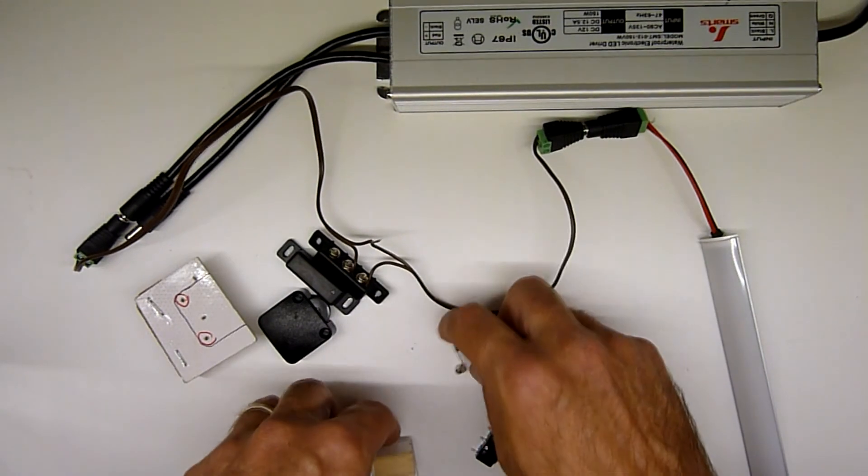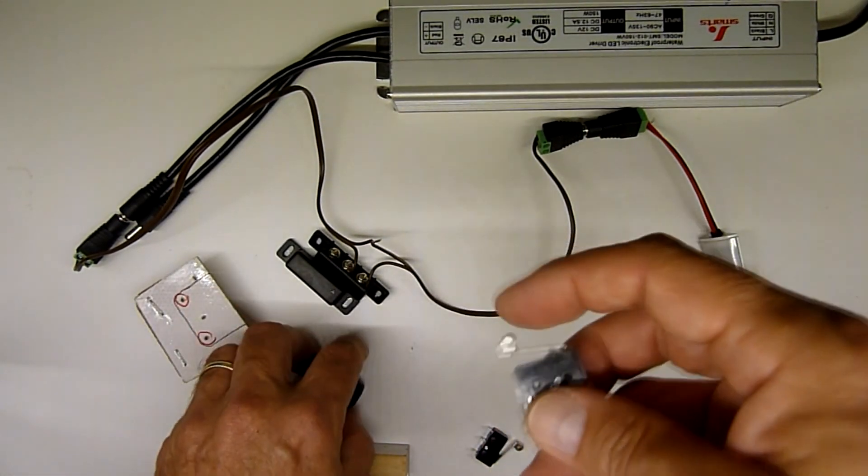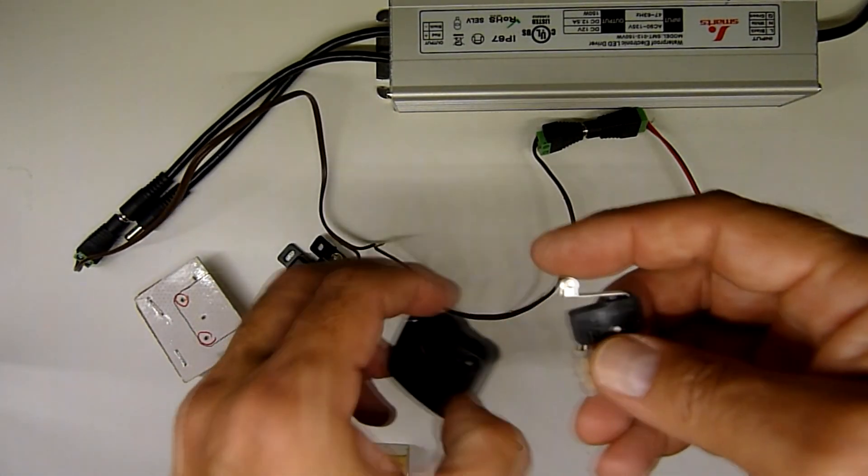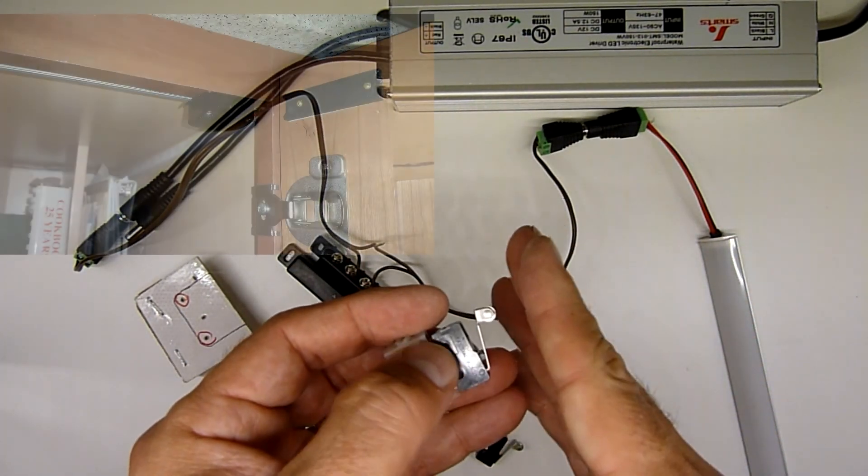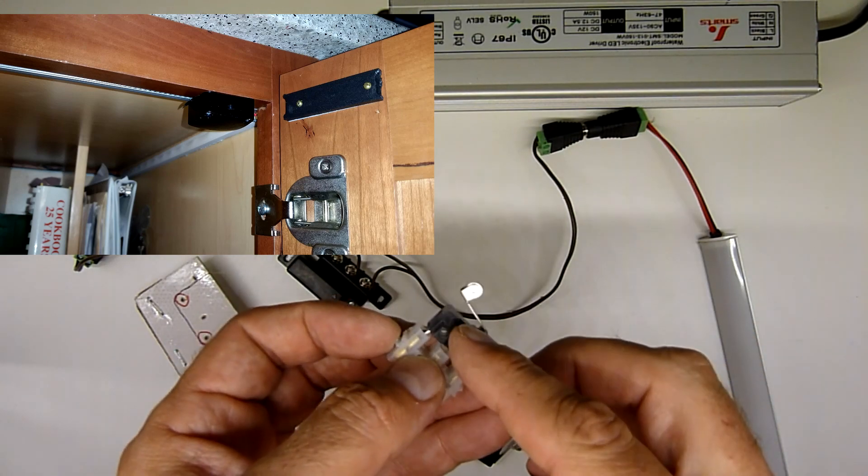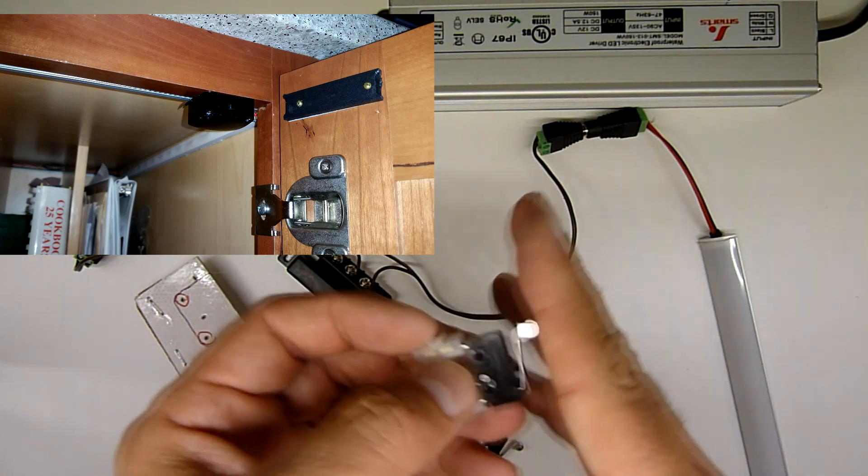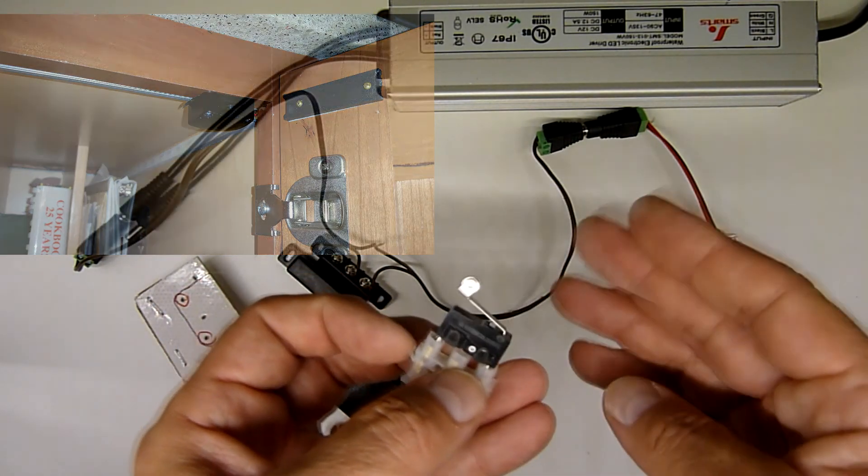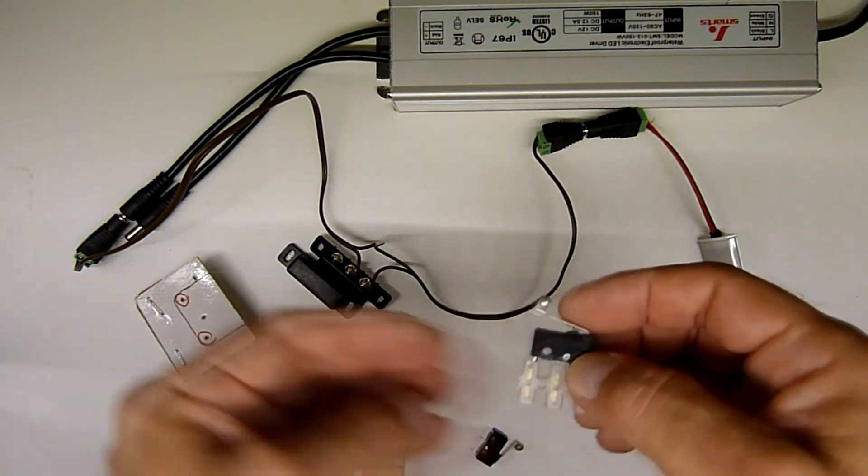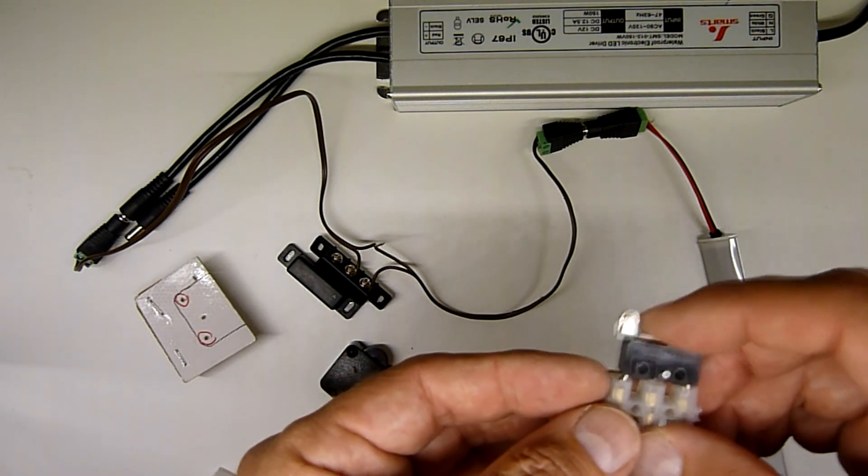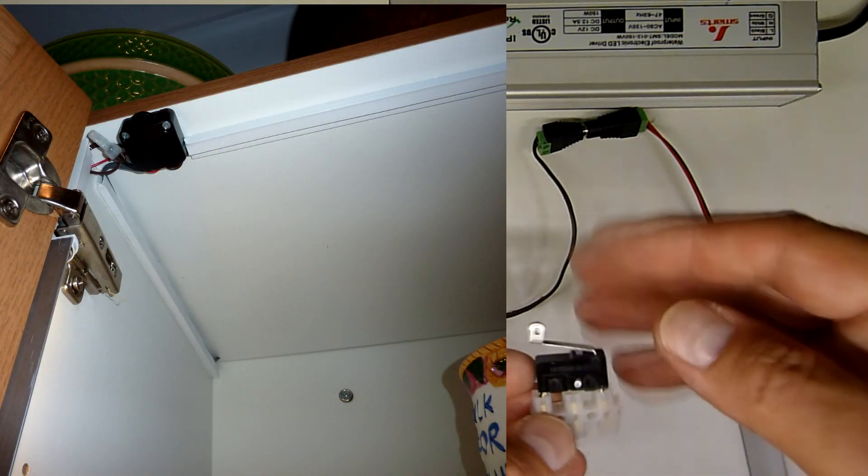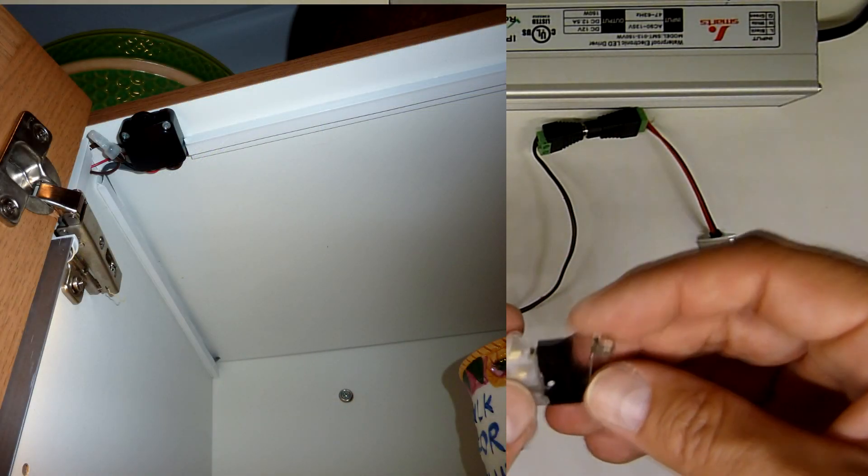One thing to keep in mind is that the throws on these, because they're so short, and even on this one, sometimes on a cabinet door there's a gap. What you may have to do is put a plate on the door so that when you install this it has sufficient pressure. Another option to consider is when you install these pressure sensitive ones that you possibly consider putting it more towards the hinge, so that the weight of the door pushes it closed.